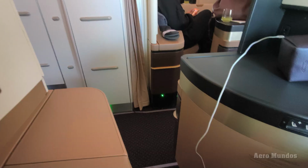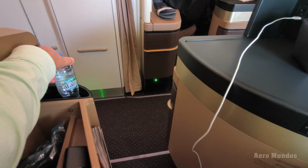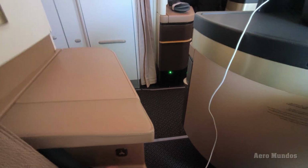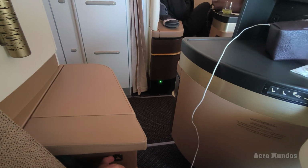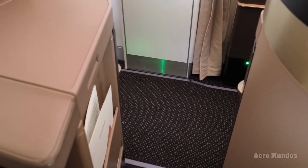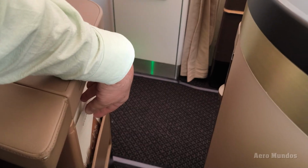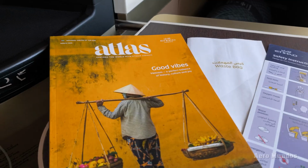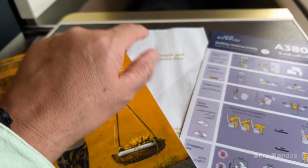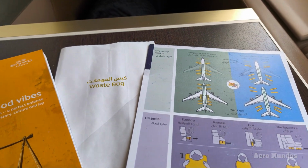Next to the seat below the lamp is another compartment containing a bottle of water and the headphones. We will see the headphones later. And below here, where my finger is, is the connection for the headphones. Now I put the menu there, and I will check it out soon enough. You will see what awaits us. And the contents of that pocket were, besides the airline's magazines, which you also saw in the transfer shuttle on the way to the airport, the waist bag, and the safety pamphlet. We take a look at it now instead of watching it during the safety video.